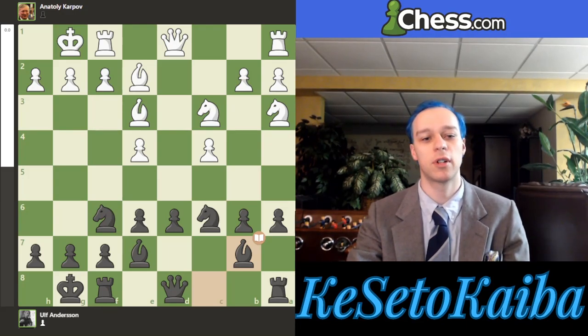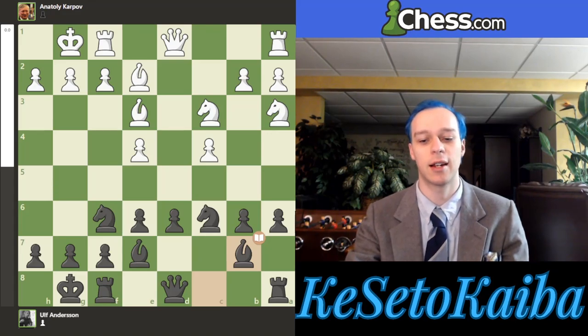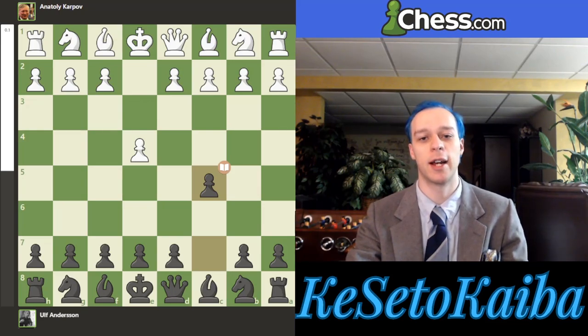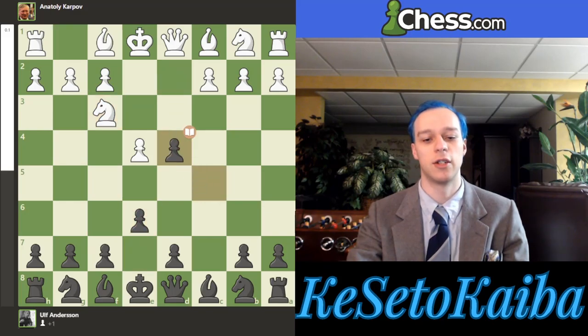And so this game will kind of show us more or less our model game and show how you could play the hedgehog formation if you want to take up this opening for either white or black. Now I'll just go back real briefly, just to the very beginning, just because most people probably forgot how we got here. We started with e4, c5, we started with the Sicilian move order. Again, many different openings could end up with the hedgehog formation. It's very flexible.